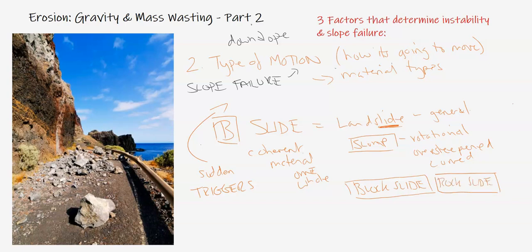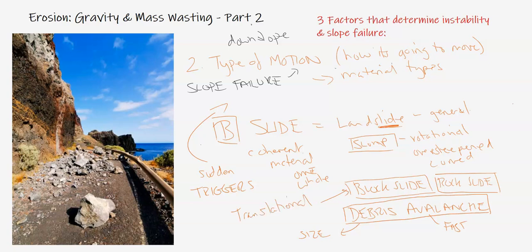More multiple accumulations of material falling down again as a whole, but blocky is, I guess, larger, and rocky will be more, let's say, unconsolidated than blocky or block slide. And then you've got the debris avalanche, which would dictate the speed. Avalanche is very quick, very fast movements of debris and material. Again, this would dictate perhaps the certain size and composition. Also, block and rock slide is more what's called translational.